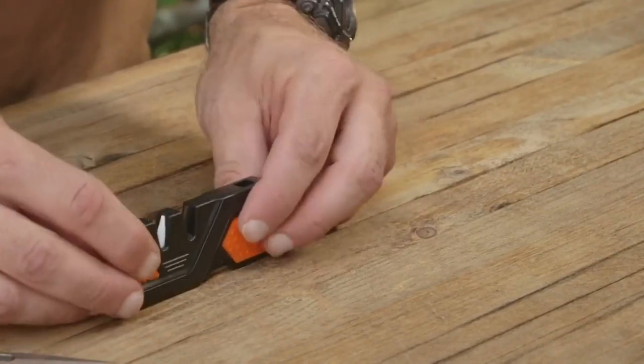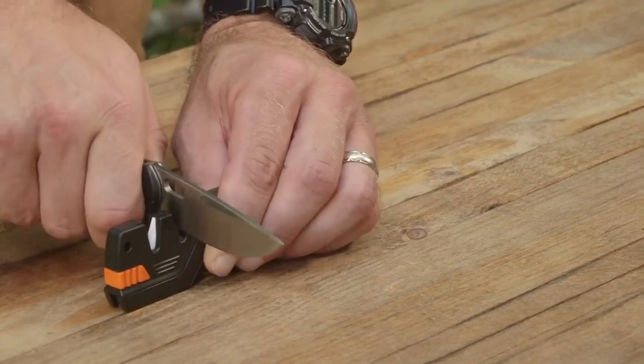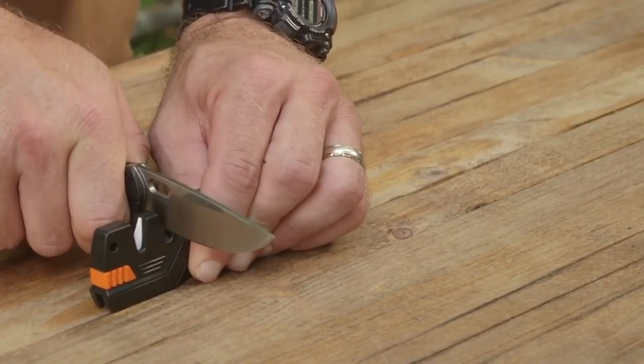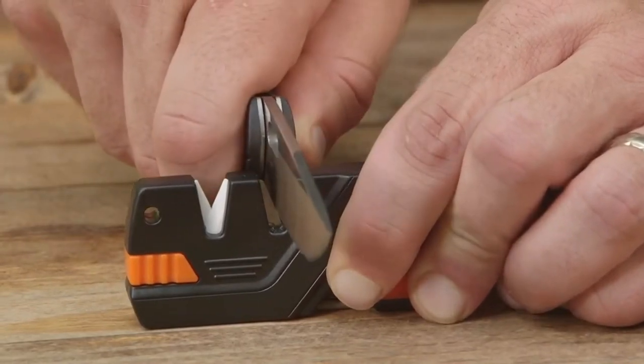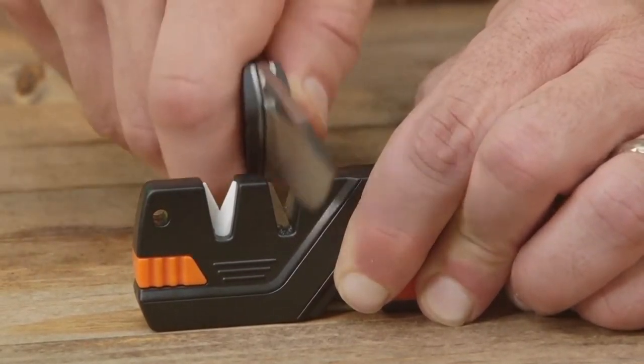Make sure that the sharpener is on a flat surface and that the blade is inserted fully and vertically into the sharpening slot at a 90 degree angle to the sharpener, and that the cutting edge line is parallel to the flat surface. Then pull the full length of the blade through from heel to tip. The tungsten carbide material and the optimum preset sharpening angle is fast and effective.